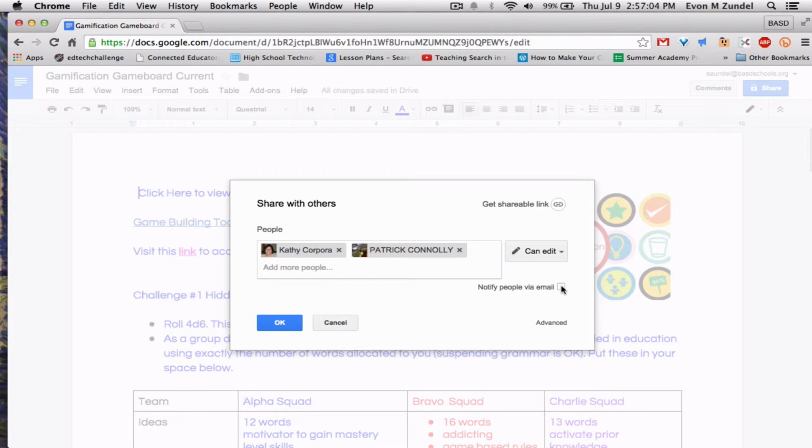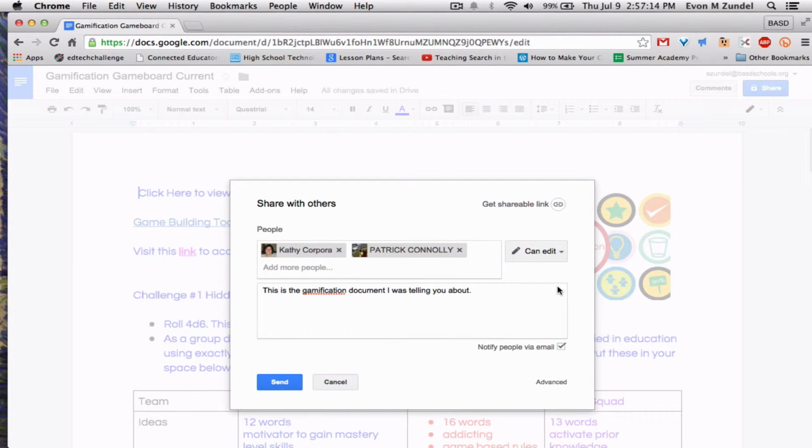If I would share it right now and click OK, it would tell me, are you sure you don't want to email them? But it would let me do it. I'm going to leave that on, and I'm going to click Send. But before I do, I will just mention this Get Shareable Link is meant for sharing your document with a broader audience. We'll cover this in another tutorial in the next unit called Anyone with a Link. So then I'm going to click on Send, since I want to make sure I send this document to them.